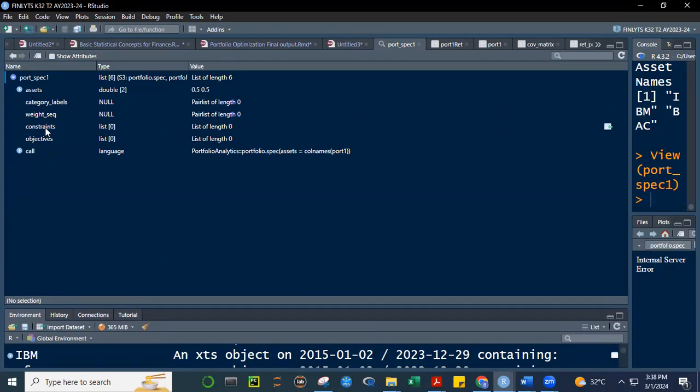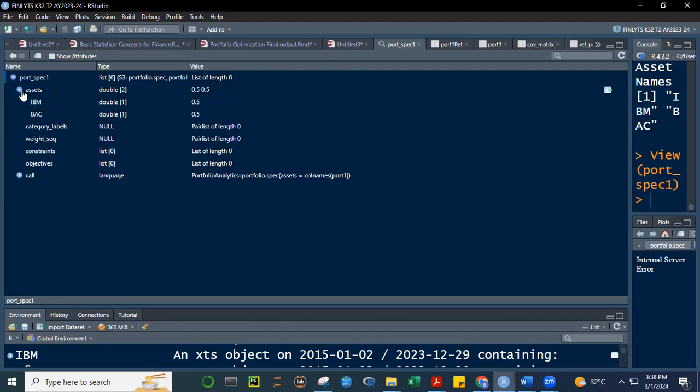Okay, 1, 2, 3, 4, 5, 6. One assets, 2, 3, 4, 5, and then the call. So you have assets, category labels, weight sequence, and then constraints, objects, and then objectives, and then call.